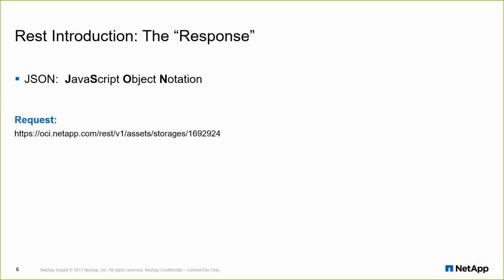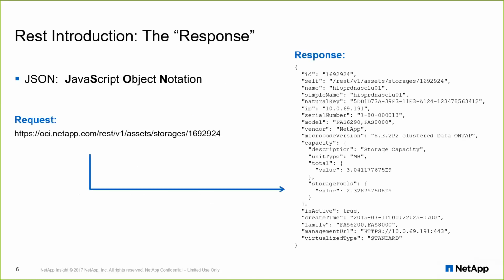So if we were to make a request such as we built in the former slide, we get a response. And as you can see, even if it's pretty small on the screen, at least it's human readable, unlike binary APIs where you'd get a response back and basically get a bunch of hex numbers or something of that nature that you wouldn't be able to read. With JSON, at least you can look and get a general gist of what's going on. We have the identifier of what the object is. In the top line, it's the ID, and you can see the reference number that we put in the URL in the original request. But it's also followed by all the other data that's associated with that particular object. So again, very readable, easy to parse with any number of tools, and very easy for most systems to ingest.